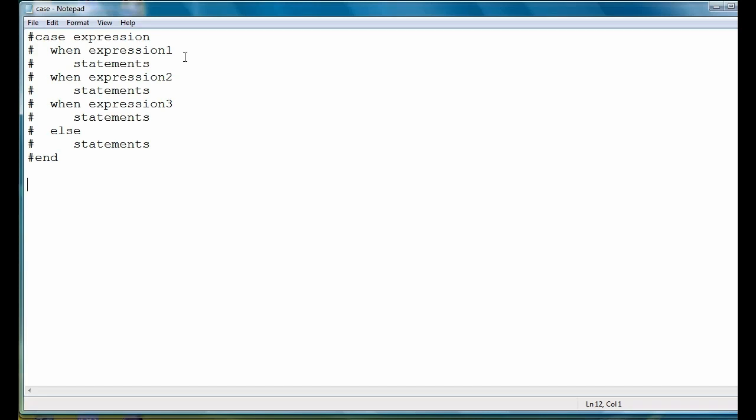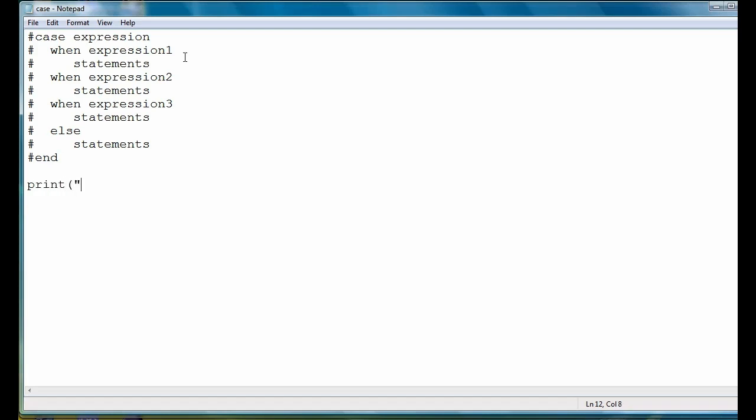In this situation, we're going to be taking a numeric grade and assigning a letter grade. And that scenario follows a very strict pattern. 90 through 100 is an A, 80 through 89 is a B, 70 through 79 is a C, and so on and so forth. So we can write that very easily and very clearly using a case. Let me show you how it works.